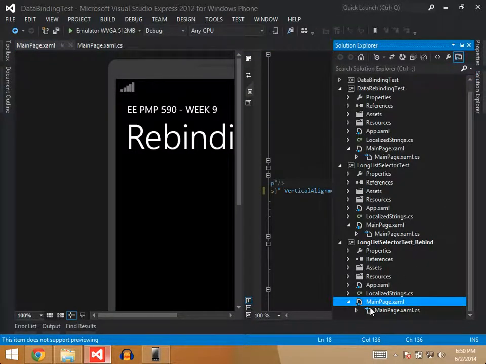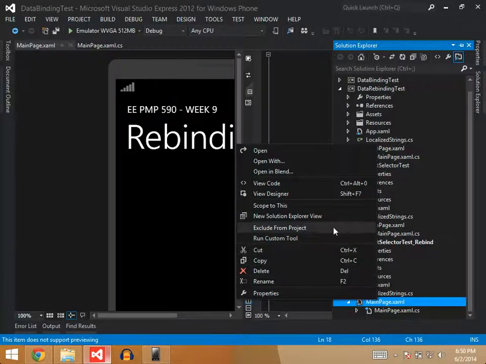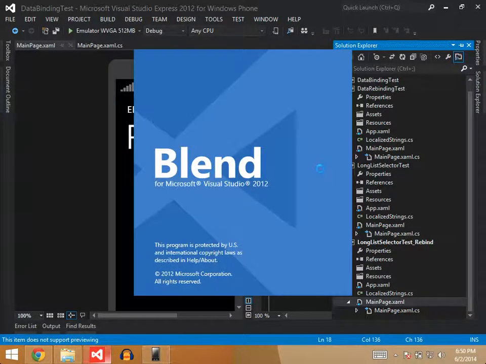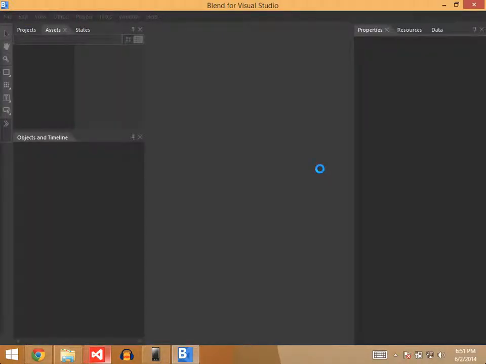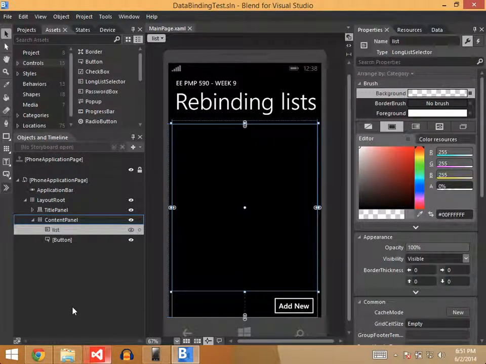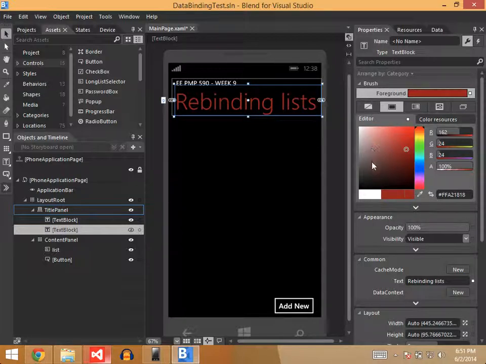So let's take a quick look at this thing called Blend that I talked about a little bit, because Blend is a specialized tool for dealing with XAML, and it's kind of neat, and it's something that you guys should be aware of that actually exists. It comes with Visual Studio, and basically it's a way to do all this working with XAML and templates and sample data and all that kind of stuff a little bit easier. So it's set up almost like an Adobe program, like Photoshop or something. And it allows you to mess with the XAML in a way that's a little bit friendlier than just plain old Visual Studio. The reason we don't really cover it is because basically the only use for it is in creating beautiful user interfaces. And that's not something that we really want to spend a lot of time on in this class. But you guys can feel free to use this to do whatever your heart desires in terms of XAML.